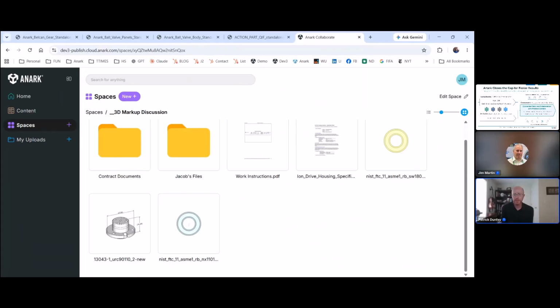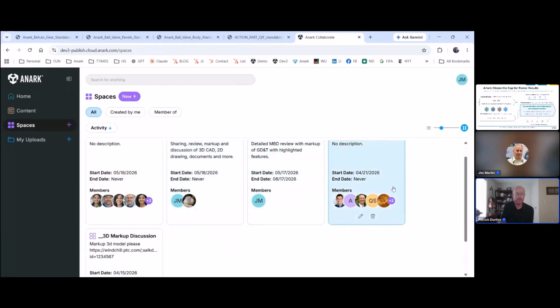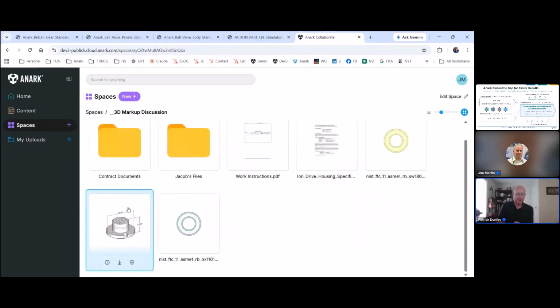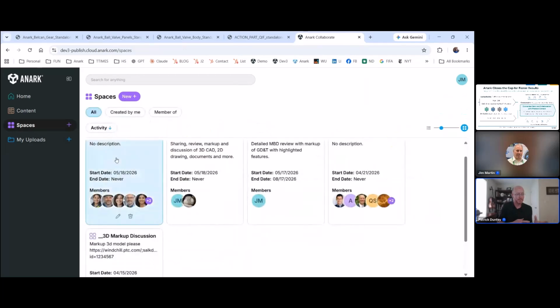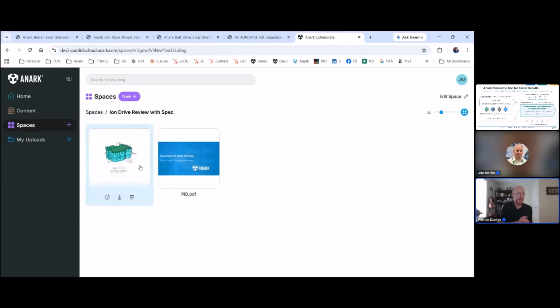Yep. And so the short answer to Stephen's question is yes, the markups retain associativity to each revision, where each revision has its own set of markups associated to it, right? We have some customers that are looking at this from that point of view, and other customers that are simply updating the revision. So then you have a new clean sheet after all of that has been saved to a downloadable file.